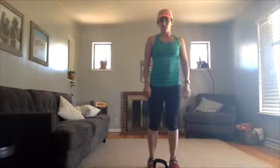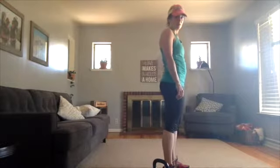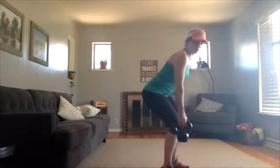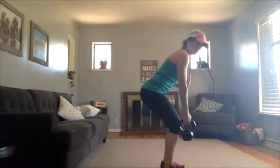I'm going to show you a bent-over row. This is going to work our lower and mid rhomboids. We're going to be squeezing the shoulder blades together. We're going to slightly bend over here. Notice my back is nice and flat, and my core is engaged to make that happen.